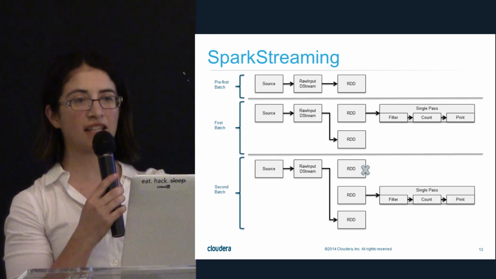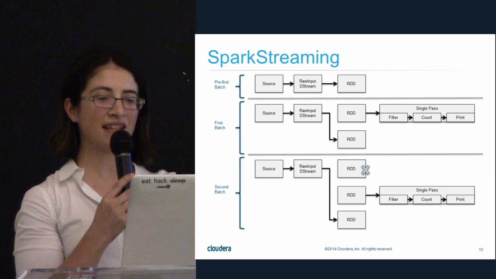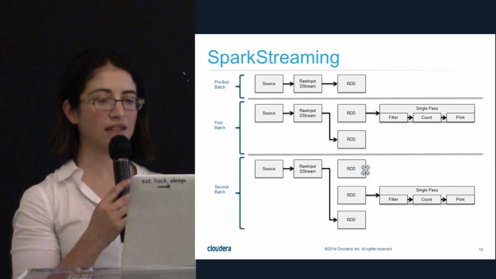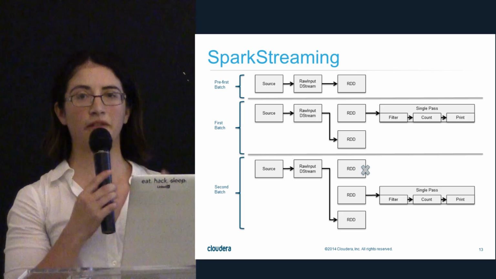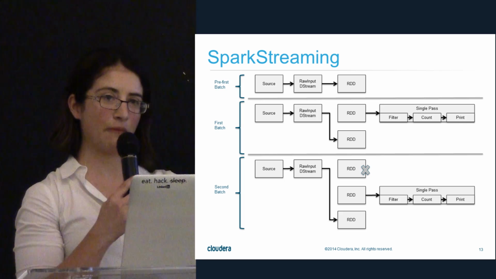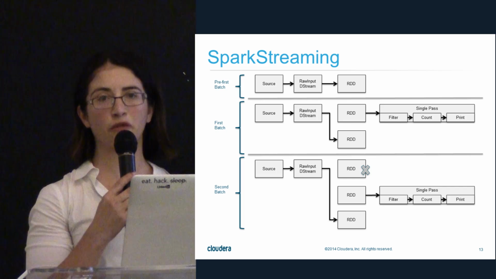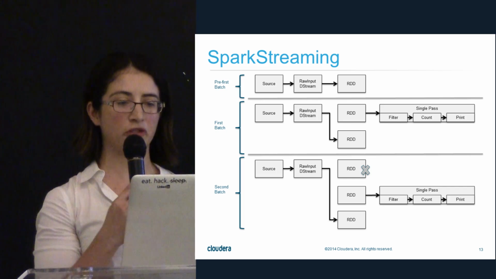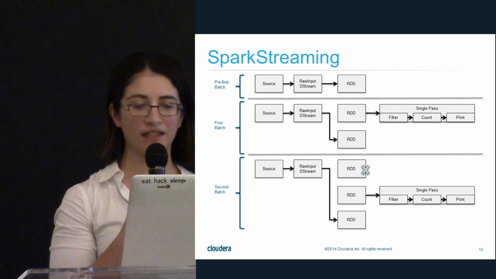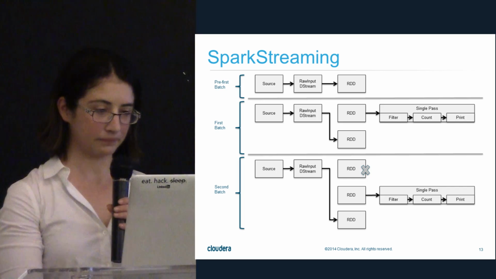It will take all the data that arrived from Kafka in the last second, and will give you this collection, which is again partitioned, distributed, resilient, and so on. And then you can do whatever Spark processing you used to do just on this time frame. And you can also do a bunch of other stuff. You can do windowing processing. So if you want to keep aggregating on a bunch of partitions, you can do that. It gets a lot of fun.